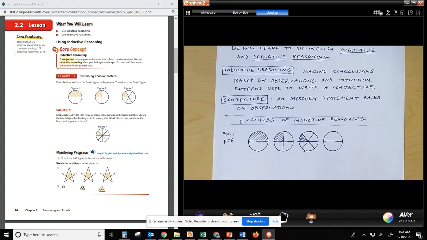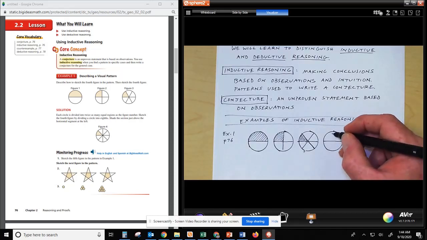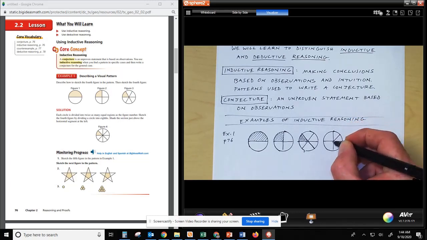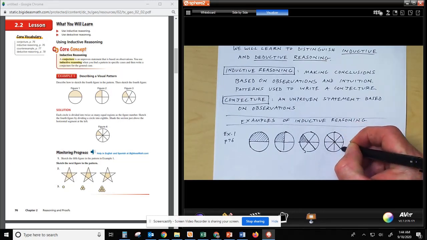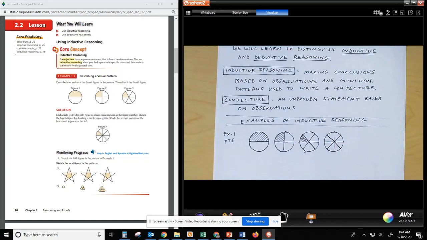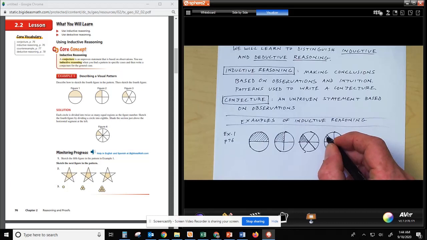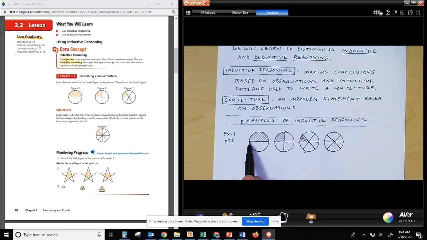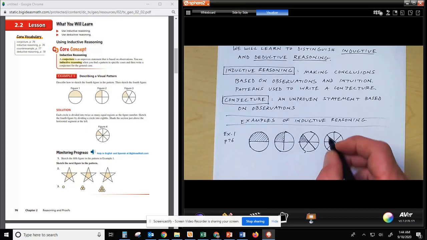And so I'm going to try that one more time. See if this pattern holds. I'm going to try one, two, three, and four. And this is the classic pizza cut. If you have a job working around town at Pizza Hut or Domino's or Panjo's, this is the pizza cut. And it seems like just above, so in the top half of the circle and just above the horizontal line and to the left. So I'm going to take a shot at this one. I think this is my next shaded area.